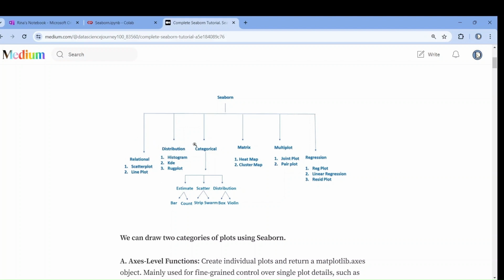Next, we have understood distribution: histogram, KDE, rugplot. Displot is the figure level function. All these are axes level functions. Next, categorical. Catplot is the figure level function, and all these things are axes level functions. And if I want to use faceting, creating multiplots, then you have to use a figure level function. Else, if you want, you can use an axes level function. Clear? In our next class, we will study all other things. Okay, till then, bye. Happy learning.